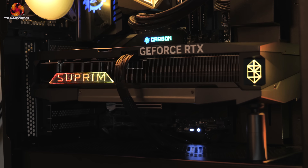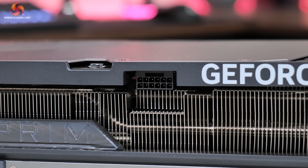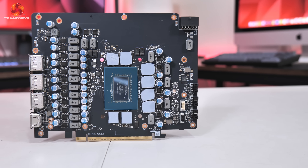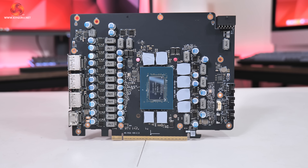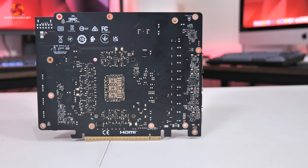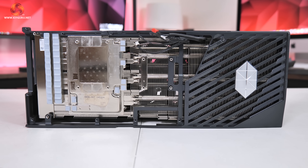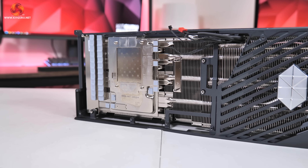The RGB lighting features Supreme logos on the front side, with LED strips either side of the central fan acting as RGB zones, controllable via MSI Center. Power is delivered by a single 12V 2x6 connector, and we find three DisplayPort 2.1 and one HDMI 2.1. As for the PCB, MSI has opted for a beefy 16-phase VRM for the GPU and a three-phase memory solution, using MPS MP87993 MOSFETs. The Monolithic MP29816 controller is used for the GPU and the MP2988 controller for the memory. The heatsink is the same as the RTX 5090 model — no less than 11 heatpipes throughout the fin stack — with the GPU and memory contacting a vapor chamber, while smaller separate baseplates contact the MOSFETs.